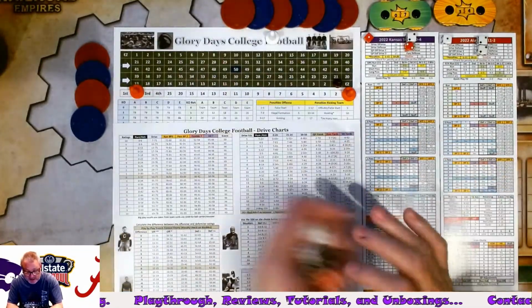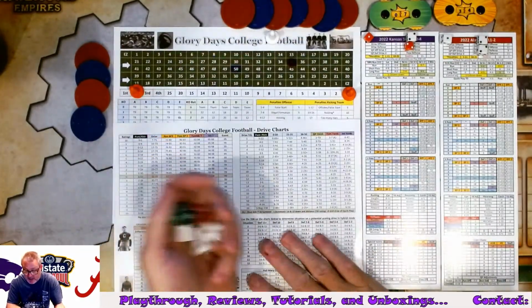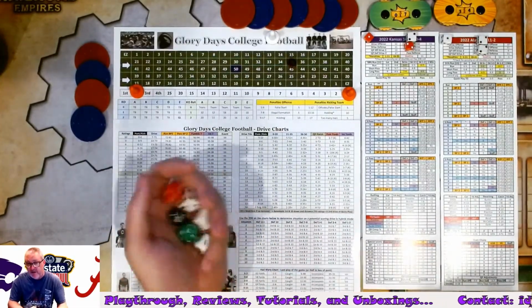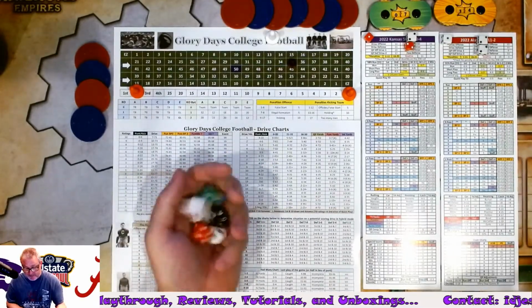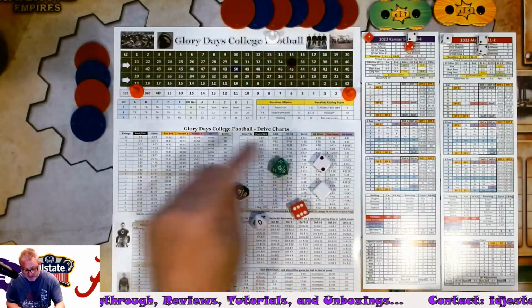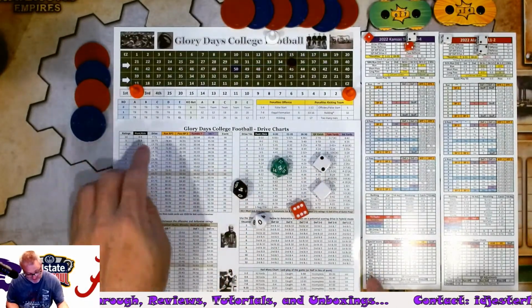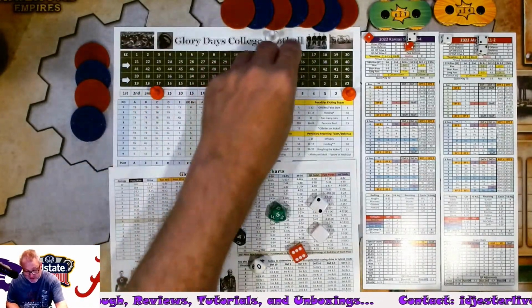All right, kicking it off is the Wildcats. Not a great celebration there for Kansas State fans, but at least they feel better. They got something. All right. Kickoff 4. C kicks it to the goal line.